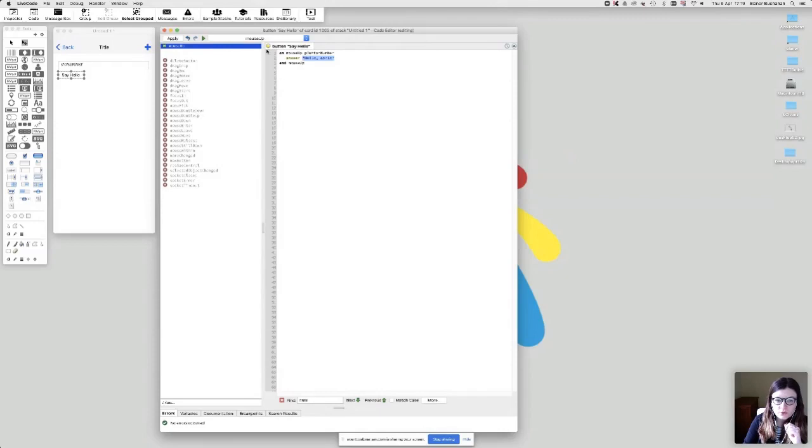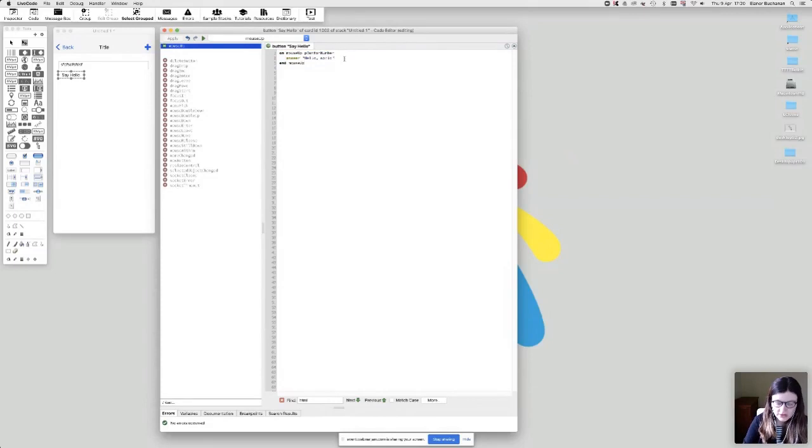So once we've added our code, you'll see that this little indicator here is yellow, and that means we've made changes, but we've not applied them. So we need to click the apply button. The shortcut is also to hit the enter key. And now it's gone green. And so we know that this code is okay. There's no errors in it, and it has been applied.